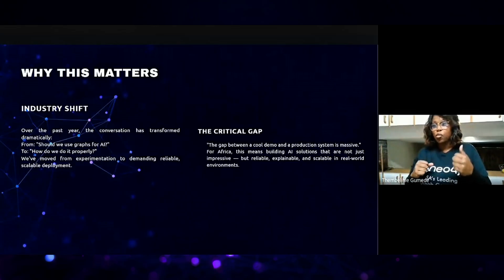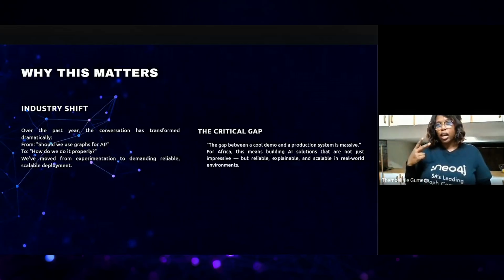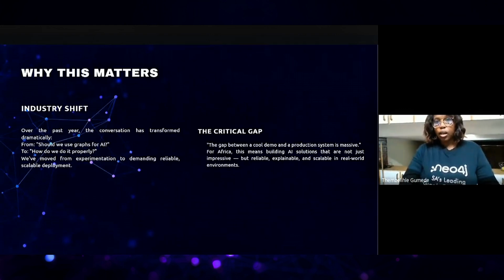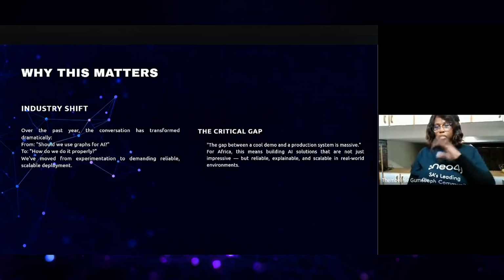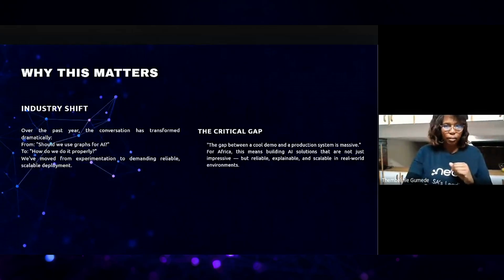A demo can afford to guess and make mistakes. Production systems can't, especially when they touch sensitive industries like health and finance. That is where your AI has to have trust and explainability. You have to see how that AI makes those decisions, and most of the world, including South Africa, is working on frameworks that cover exactly that. So to bridge that gap, AI needs a foundation of truth, a source of truth that we can point to, right?